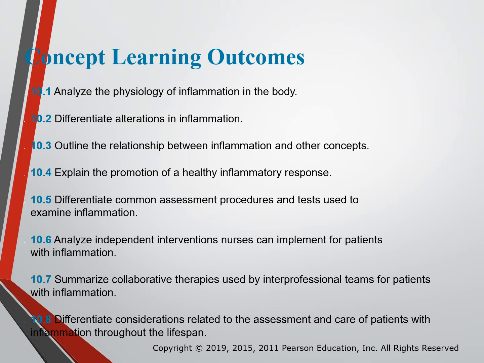Summarize the collaborative therapies used by the interprofessional teams for patients with inflammation. Who all has a part of this? What are the things that we do as we work together to provide care? Differentiate considerations related to the assessment and care of patients with inflammation throughout the lifespan. So when you do a head-to-toe assessment, you need to make sure and pay close attention to the skin and to these areas that look like they have some type of inflammation going on, and document it and report it.